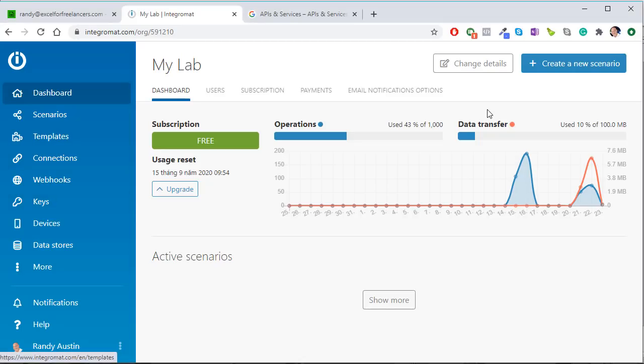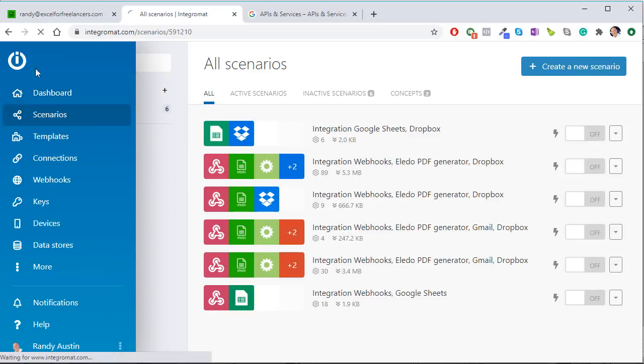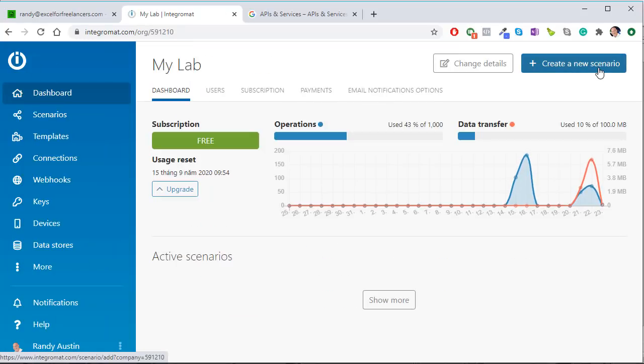So let's go over that. What do we want to do? Once you're in here, Integromat, here it is. Make sure you sign up for an account. It's free. Log in. Once you sign in, give them your email address, then you'll come to this dashboard here, and once you build out scenarios, you'll have some scenarios that look like this. I have a bunch of them. You'll have none of them, but we're going to build it right away. So the first thing you want to do is create a new scenario.